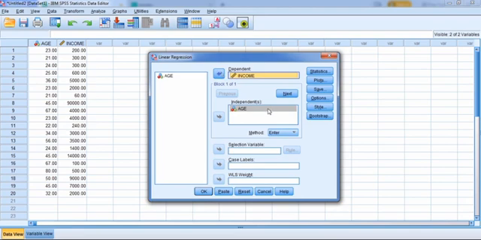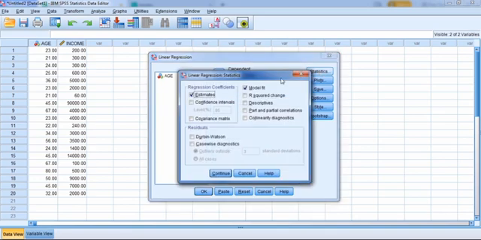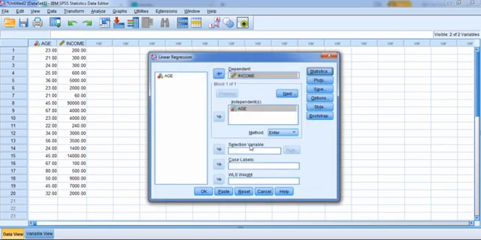On the right side of this pop-up, you can see some settings: statistics, plots, style, options, and all of that. Let's click on statistics and tick the R squared change and click on continue. Then click on continue again.